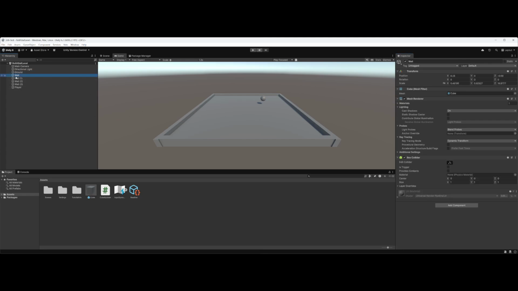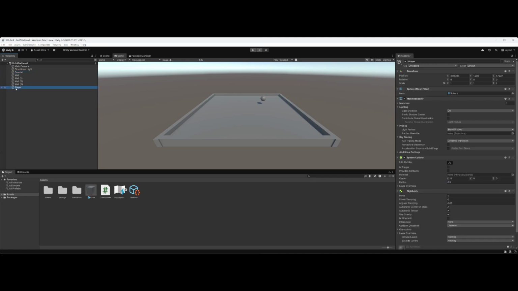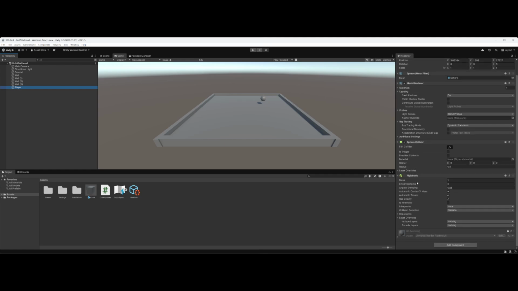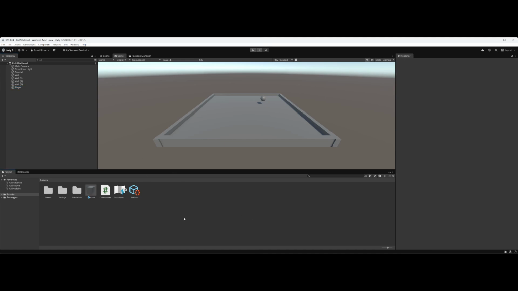The ground and the walls, when I made them, they just came in with these colliders. So the walls came in with a box collider. The ground came in with a mesh collider. This is why the ball is stopping when it hits it, because it has a collider. In fact, the ball itself comes in with a sphere collider. So everything needs a collider for the physics to actually work on it. And the physics object itself, the one that's going to experience the forces and the gravity, requires a rigid body.